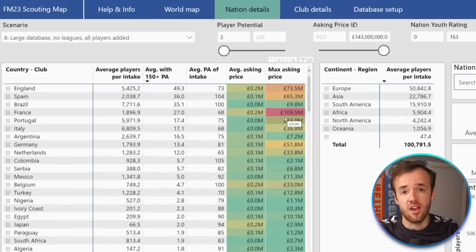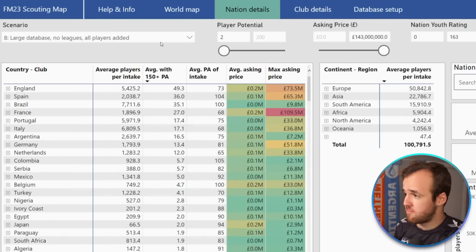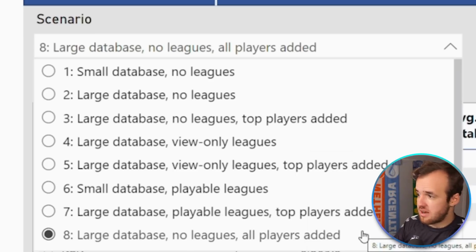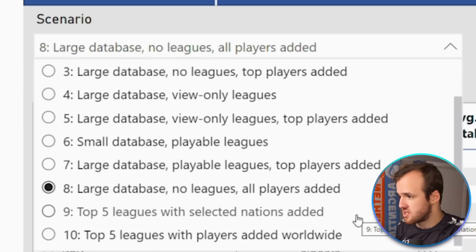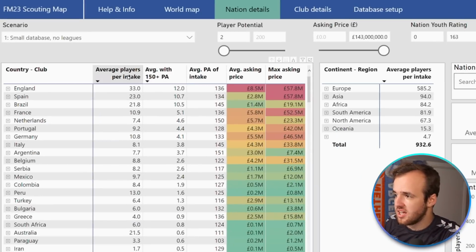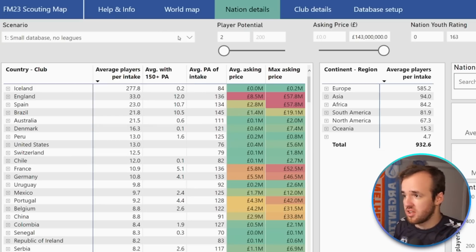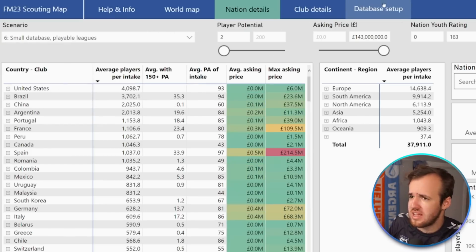But the most familiar area for us is nation details. And the most important thing on this whole website is that you can go to the left and change scenarios. Now, you have large database, no leagues, all players added. You could scroll down. You have top 5 leagues with selected nations added, top 5 leagues with players added worldwide. You can go all the way to small database, no leagues added, and you see how the average players per youth intake changes everywhere except for Iceland, which is the only playable league added. And if you're like, well, how do I know which leagues are added and playable in a small database, playable leagues?